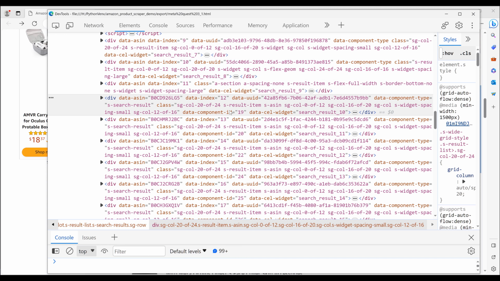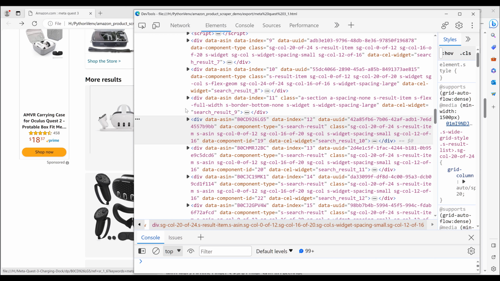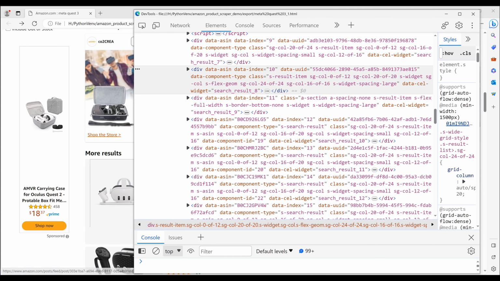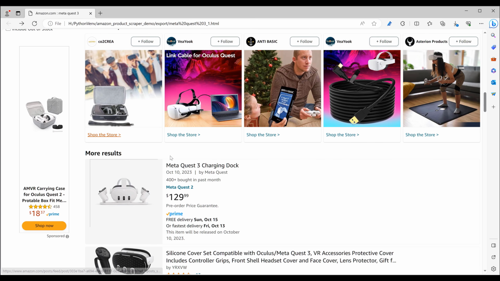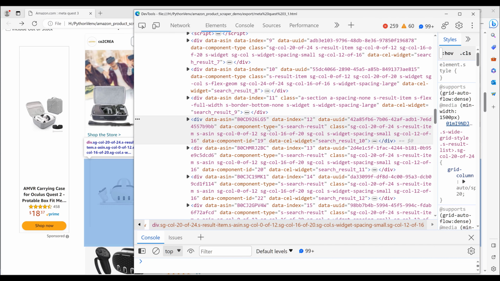Now, if we compare these two elements, you'll see that for the regular product catalog, we have this data-component-type attribute. First, this one, which is outside the product catalog, does not have the data-component-type attribute.